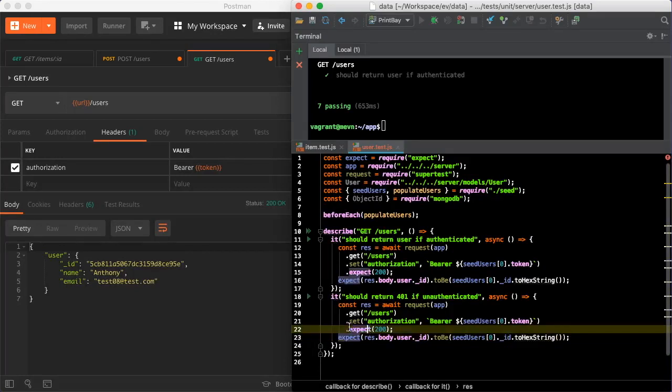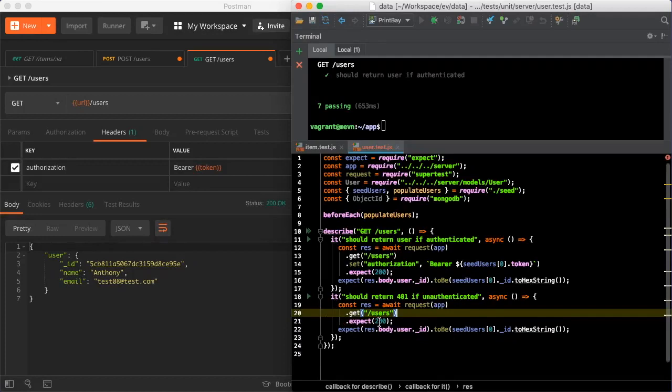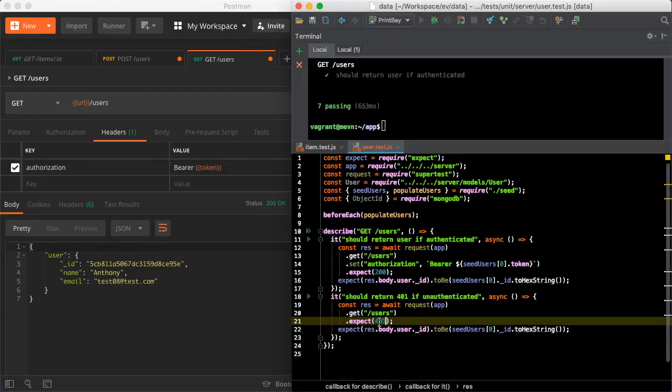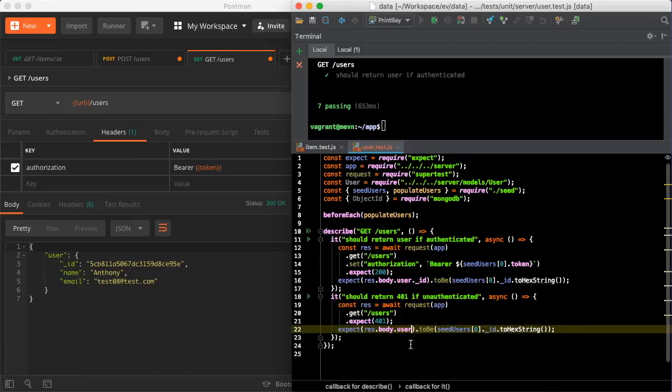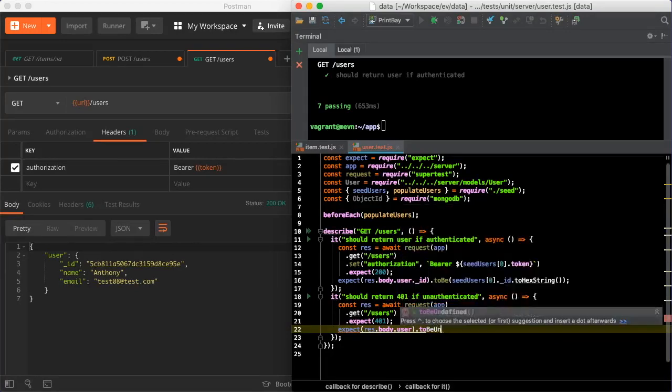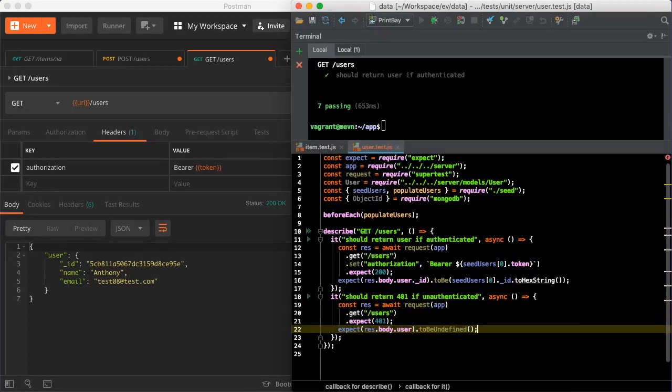Firstly, we want to remove this call to set here because we don't want a header. And we're going to expect a 401. And down here where we're checking to see if the ID in the user object is matching, let's just get rid of the ID part. And essentially what we want to do is just ensure that that user property that we get back, we want to check that that is not there. So we can make an assertion to be undefined like that.